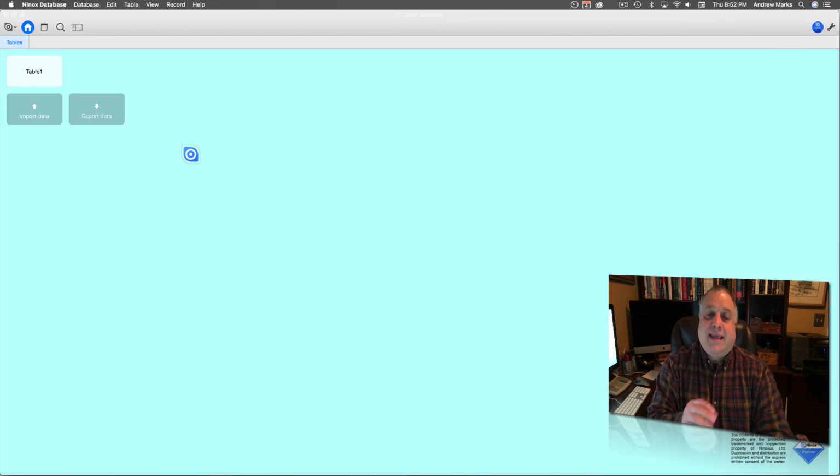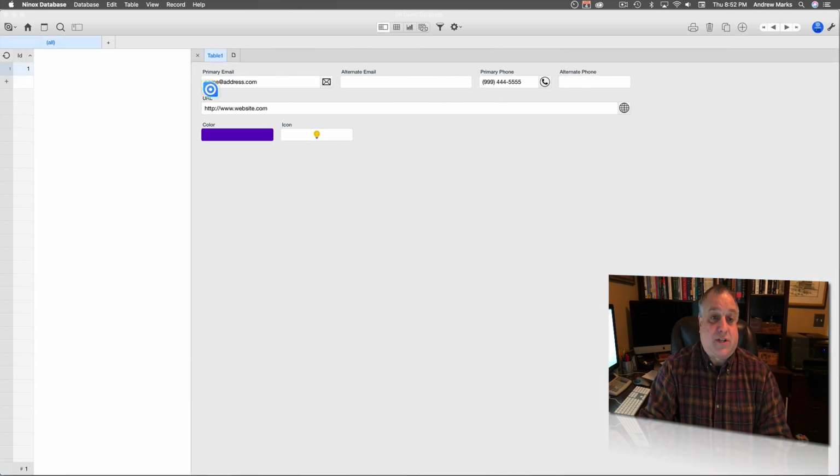Now, if you like, hit pause and take a few moments to experiment with the way we can use and apply these very powerful smart fields: the email field, the phone field, and the URL field. Take a couple of minutes, play around on your own, and get used to using these fields. They're pretty basic and simple, at least they appear that way, but behind the scenes, there's enormous power and integration capability built right into the field.